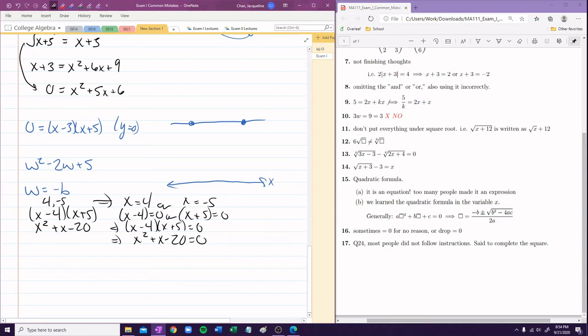So these are the steps for solving if you're given zeros and you want to know the quadratic form, or the quadratic equation. But it's not right. I counted off if you did not set it equal to 0.